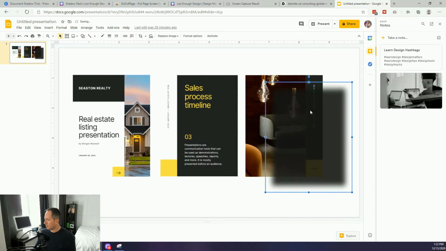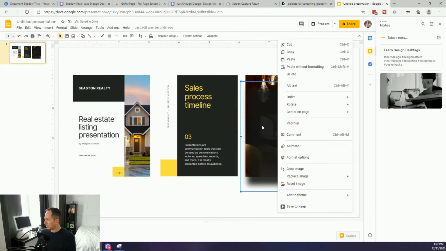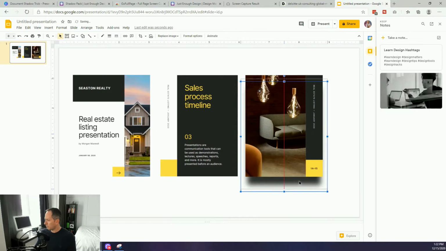Right, so here's a shadow element that I have. So you can do the same thing as far as, here's the same three images. I trust that you would do those three. Now if I take this shadow image from my pack, I take that and order, send to back. Right, you can imagine doing the same thing.